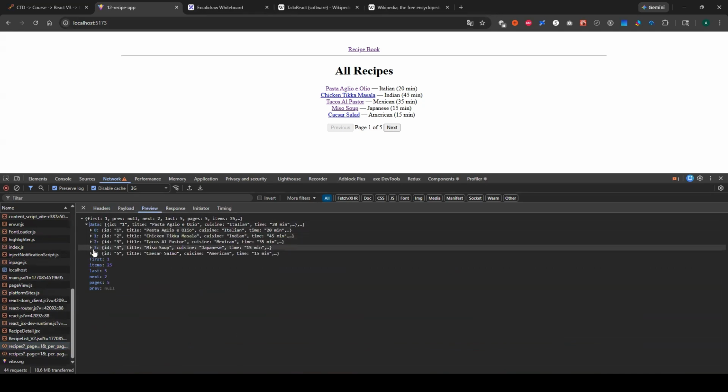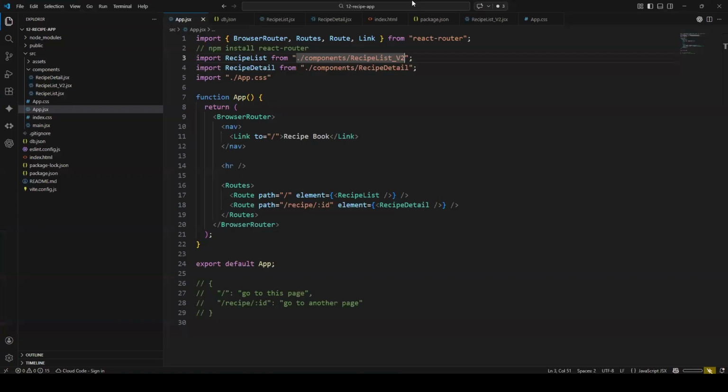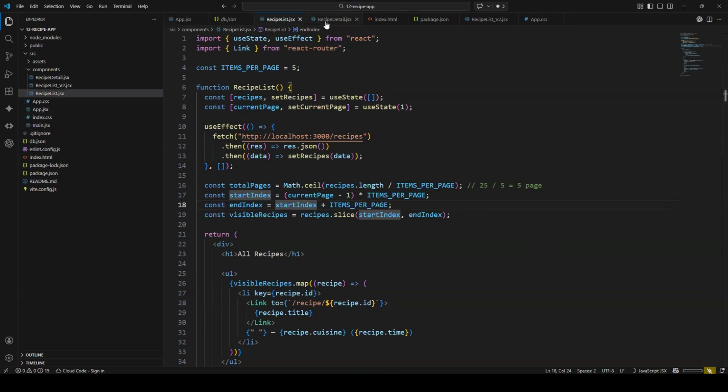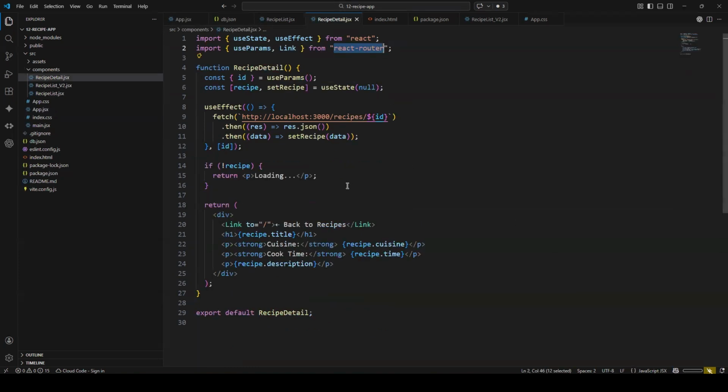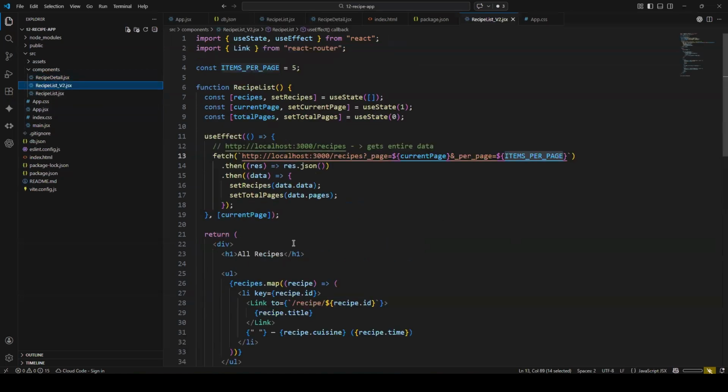So now if you look at our API request and the preview of it, all I got as data was just 5 items and other metadata, like what is the first item, what is the last item, how many total items I have. Because I do not have the entire items array on my UI now, I need to know how many pages there are. So this metadata helps us do the same calculations that we did previously on the UI without actually needing to do them. So we don't have any more calculations.